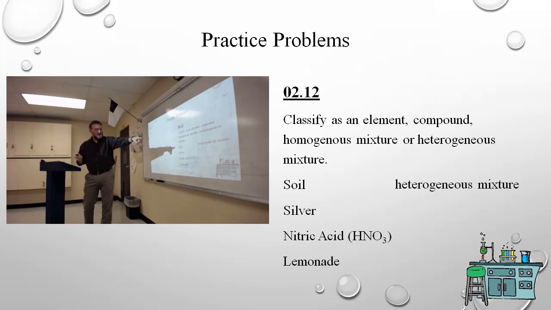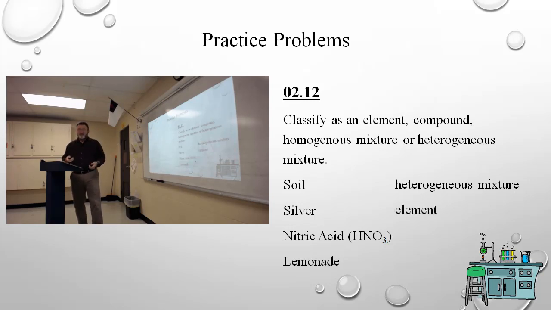Oop, I skipped soil. I looked down past it. A heterogeneous mixture for soil. What does that mean? That everywhere you look in the soil, it's not exactly the same. Soil has layers. Soil is better or worse in different areas, so it's not exactly the same. It depends upon where you look, which means it's heterogeneous. If it was homogeneous, then soil is soil. It's still not reacted to form one compound, but it's the same everywhere, and we know that's not true.